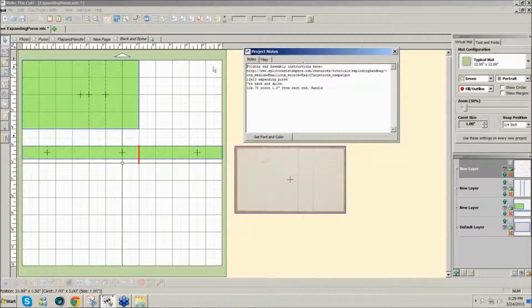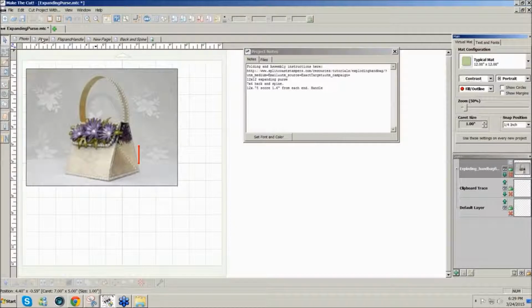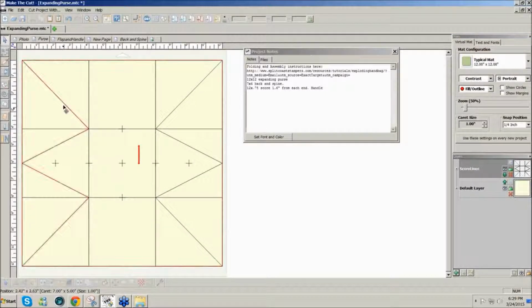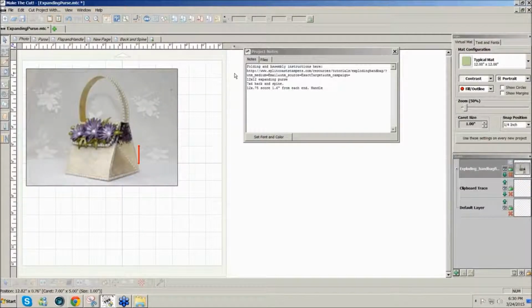Anyway, that's really all there is. I'll show it to you in contrast mode so you can see what it looks like. Here's the purse design with solid score lines. This is the flap, back piece, and the handle. And that's all there is to it. You assemble it according to the instructions.